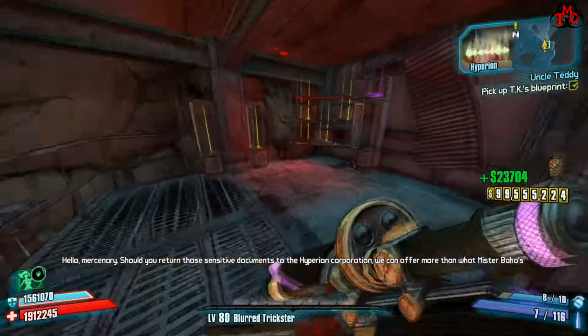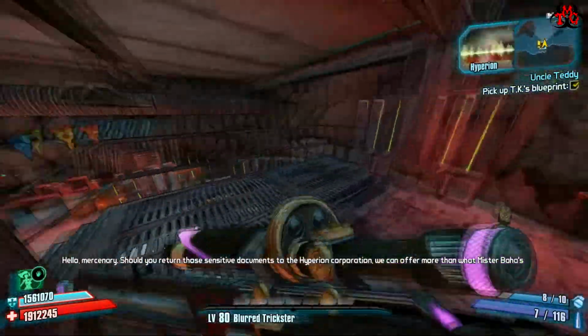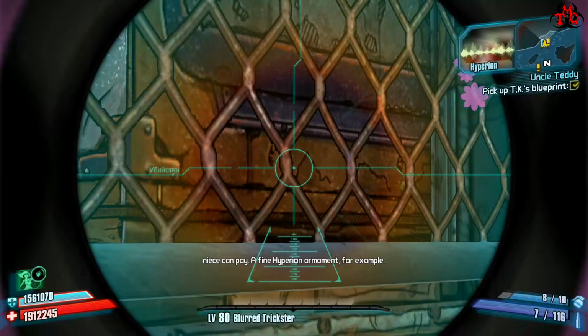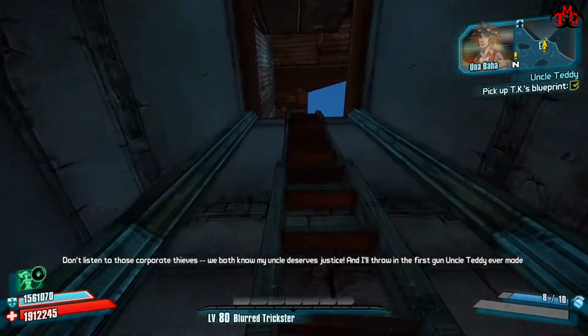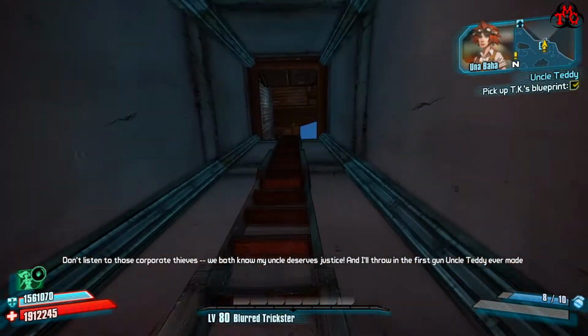So if you just hang about there and press and hold X to pick up that money, you'll also pick up the blueprint from the slot here without having to actually fiddle with the machine. It's just a little tactic that speedrunners use, but I like to implement it in my playthroughs. Throw in the first gun Uncle Teddy ever made for me.